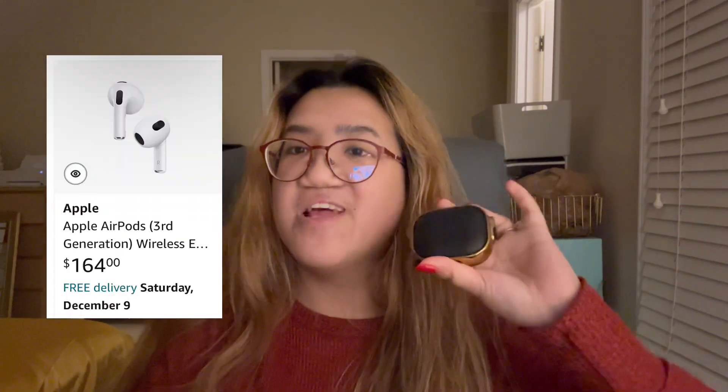Next gift I have is my AirPods. Anything from Apple is going to be very expensive, I will just tell you that. I have the Apple AirPods — I think it was like the third generation. It literally looks like this. I prefer the flatheads because the other kinds just don't fit in my ears because my ears are super, super tiny. So if you have really tiny ears, I recommend this. Any AirPods or normal headphones with flatheads will work best for your ears.